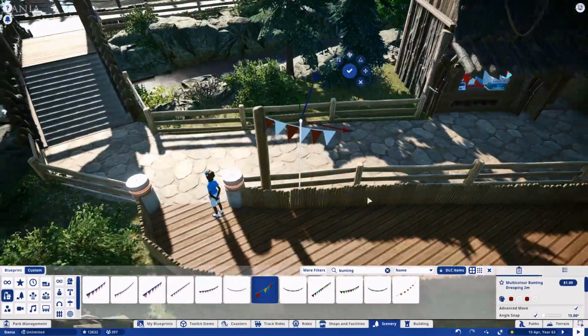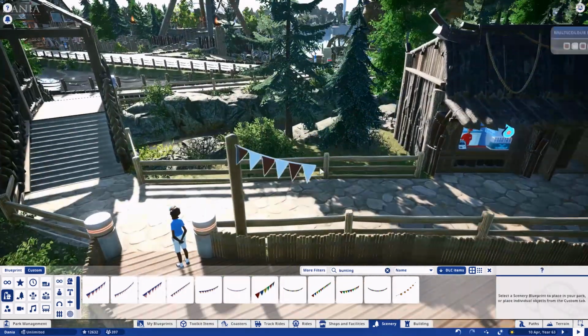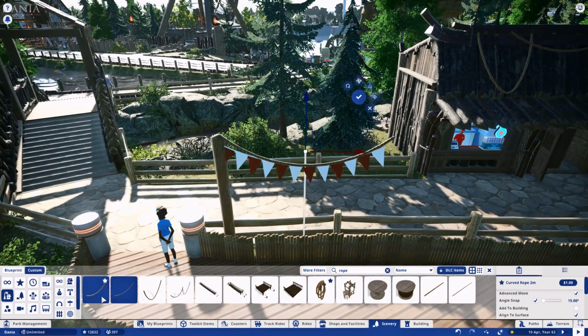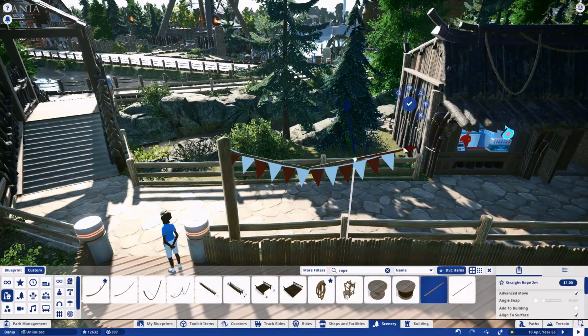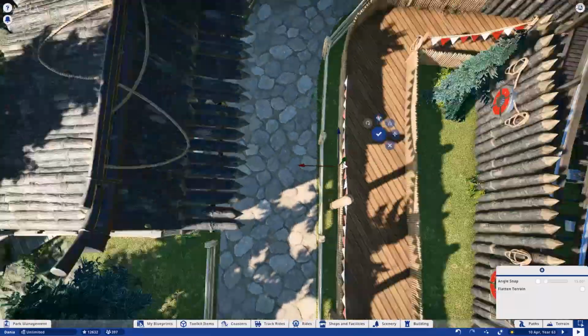But I feel like the torches just fit well for the Viking area. So I placed them here, and you will see that in a minute or so, me playing around with them. And I do try to keep them as far away as possible from the wooden structures.